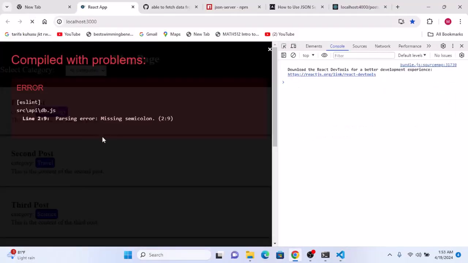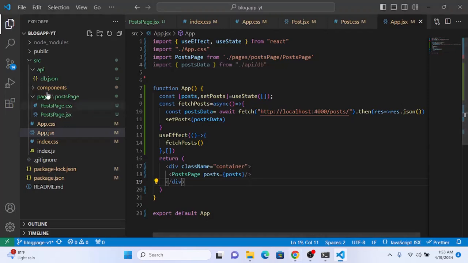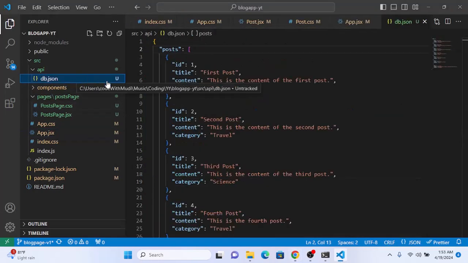Let me refresh. What? Our app is in JSON, or is it, where is the error coming from? I don't get it. Everything I think is correct.